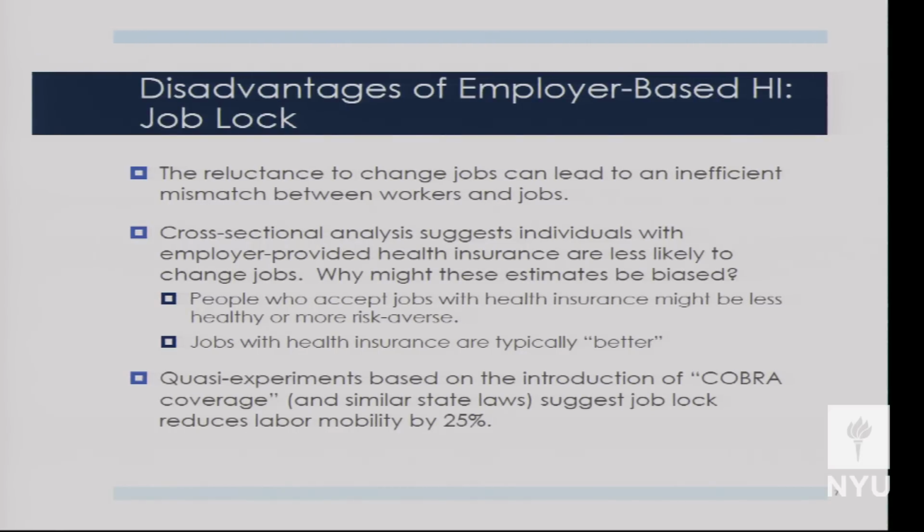So for example, if you were working for a large employer that provided you with health insurance, you may be reluctant to join a startup where your skills may actually be best used, if that startup does not offer you health insurance, because you get access to this risk pool through your employer. So job lock is the reluctance to change jobs due to employment-based health insurance. And it can lead to an inefficient match between workers and jobs. Individuals may not be working in their most efficient capacity because of health insurance.